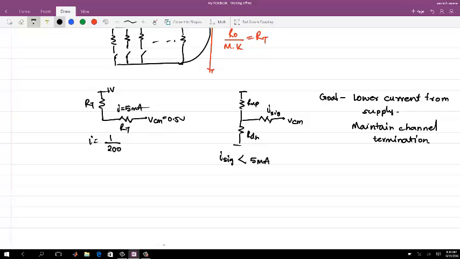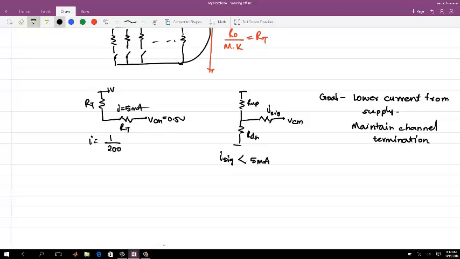So you have a fixed supply and you want to lower the current from the supply. What's the easiest way to do it? No, we are not going to current mode right now. Current mode actually consumes 4 times the current of voltage mode. Even after equalization, voltage mode is consuming only 2 times the minimum voltage mode. So we are still not at the place where we go for current mode. We want to reduce that only. We do not want to go to 2x or closer to 2x.